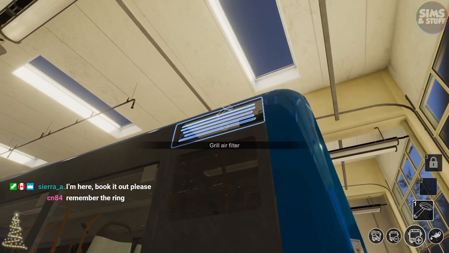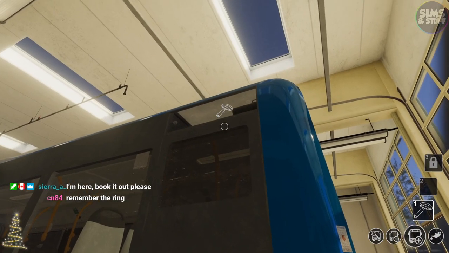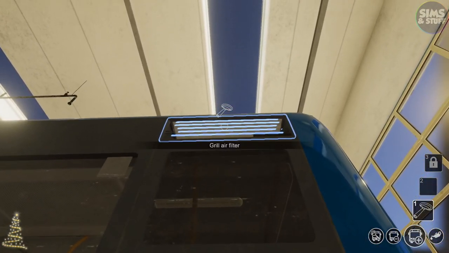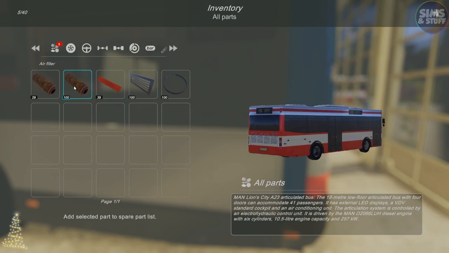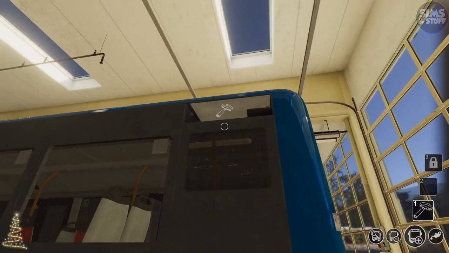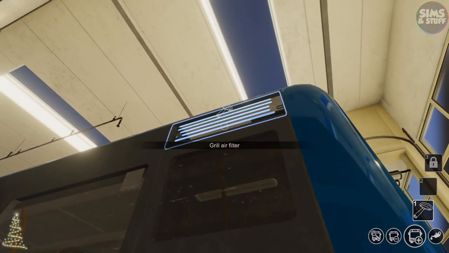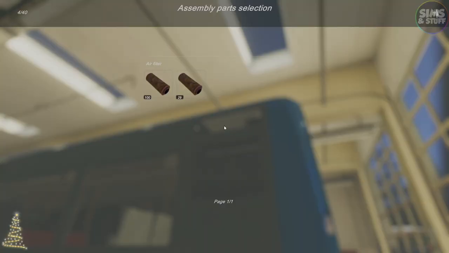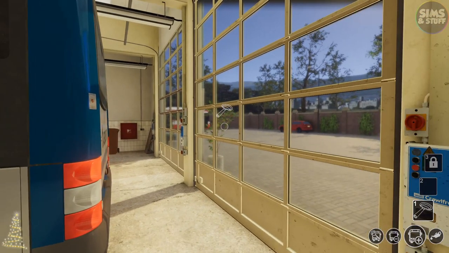Assembly. Okay. No, I need to fit the... Don't put the grill back. I've got to put the filter back. I can't put the... Hang on. Inventory. Hang on. Let's try and... Well, now you put the grill back without putting the air filter on. Okay, no, I've managed to do that the other way around. Okay, no, that's fine. Is that it done? I think that's done.